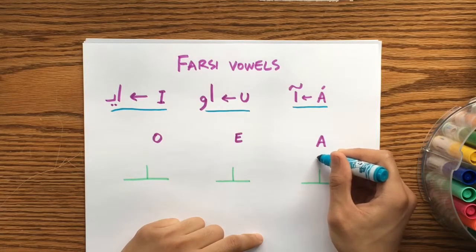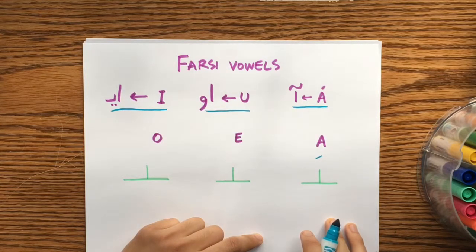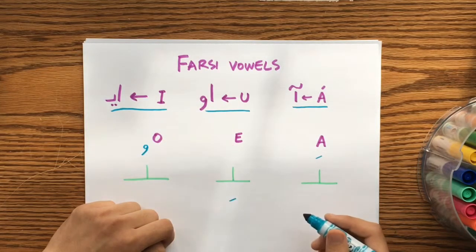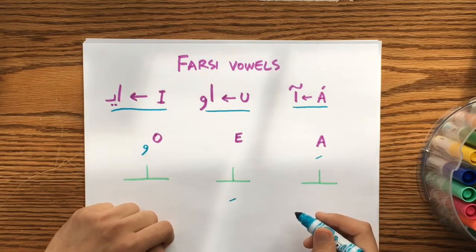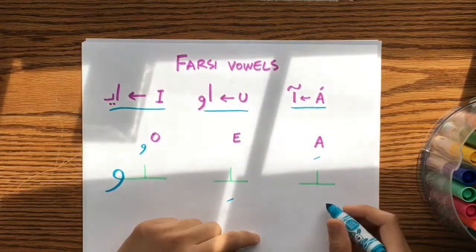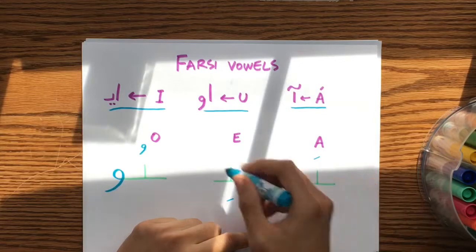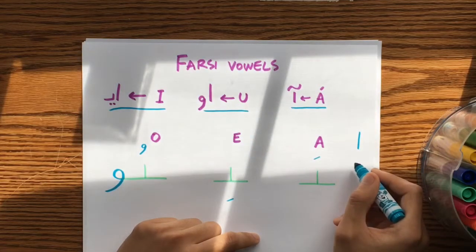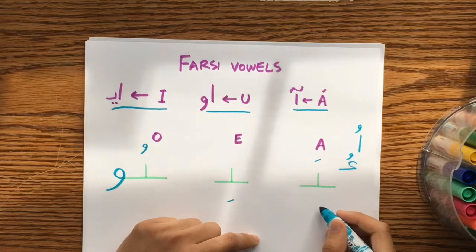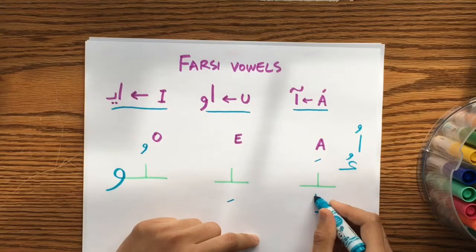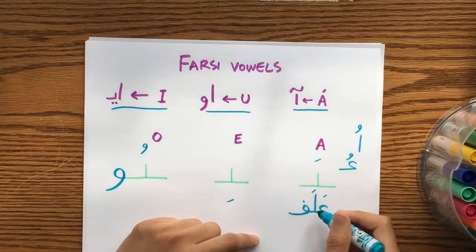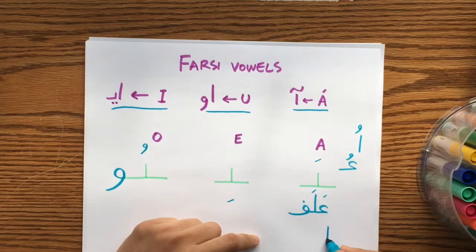But if you're actually trying to write them down so that a Farsi learner would know what the sound is, the A is represented by a little dash above the consonant letter, the E by a line under it, and the O by a little vav mark above the letter, instead of like vav down here, you know? So, some examples. If any of these are at the beginning, you can represent them with either Aleph or Ain, and then you just have to know which one it's actually representing. So for A, there's the example of Aleph, which means grass. So you have an A here and an A here, Aleph. And then Laqab.